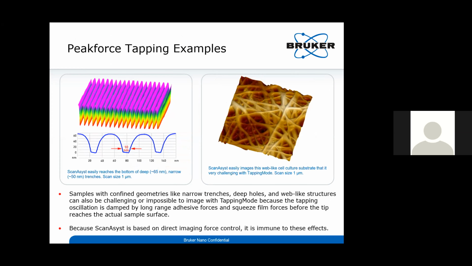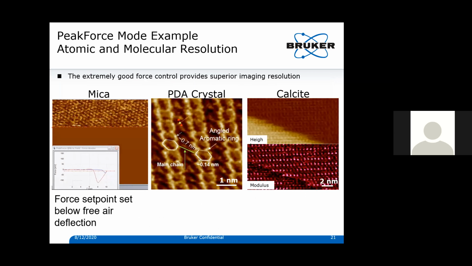It does a very nice job on trenches, and I'll actually show you a better example of that in a minute. But it does a better job than tapping on high aspect ratio structures. I was doing a lot of work on these fibrous polymers, PTFE and some different things. It does a great job on that. Tapping has a real problem with it. It tends to change the oscillation in tapping and becomes unstable. So it's nice to be able to go back and forth between the different modes depending on what your challenges are. And it's a high res mode.